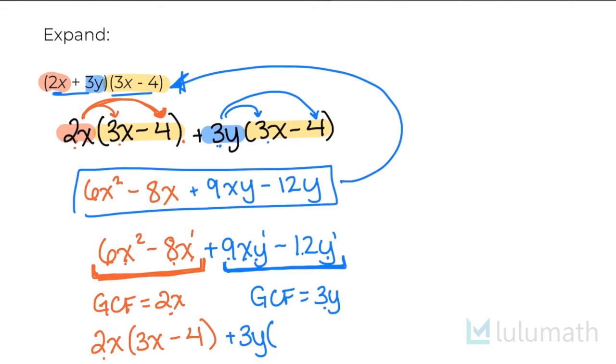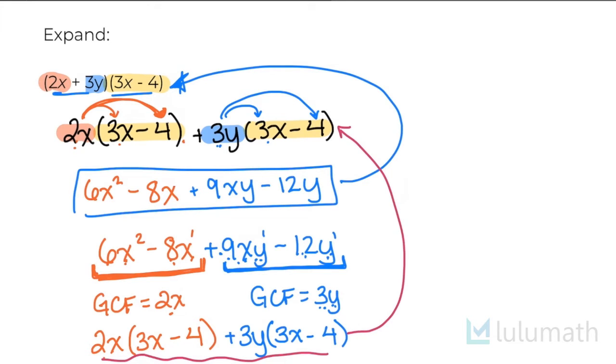Well, when I factor out a 3y from a 9xy, I end up getting 9 divided by 3 is 3, and then xy divided by y, the y's divide out to give me 1, or they cancel out, so I have an x left over. And then here, negative 12 divided by 3 is negative 4, and then y divided by y is 1, so negative 4 times 1 is just negative 4. Is this looking familiar? Well, it should, because this expression that we have here is what we had when we expanded this expression out here.